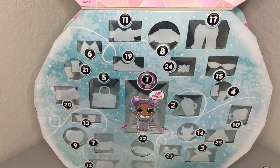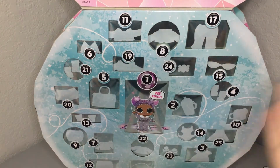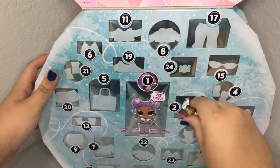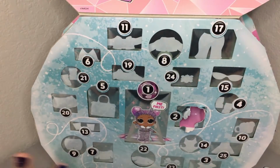I may speed through the process and not actually talk about each one. For the first one, I'm going to go ahead and punch it out to show y'all what it's like. And then I'm going to try to cut the rest open. That way it's easier to get them out. So we'll start here with number 2. Very cute. It's clear with just little gold decorations. And now I'm going to go ahead and open the rest.